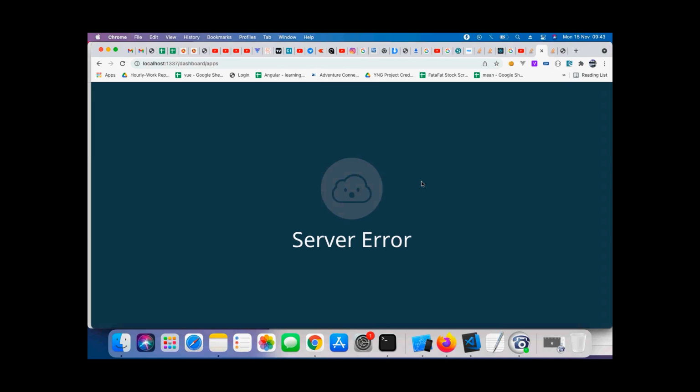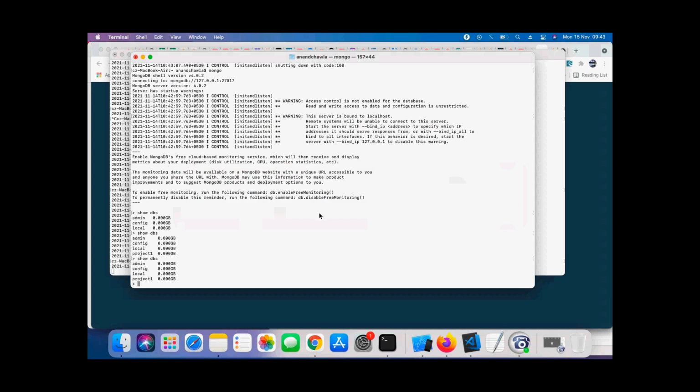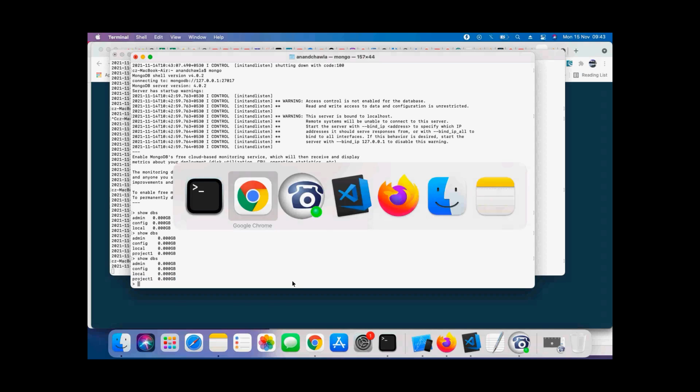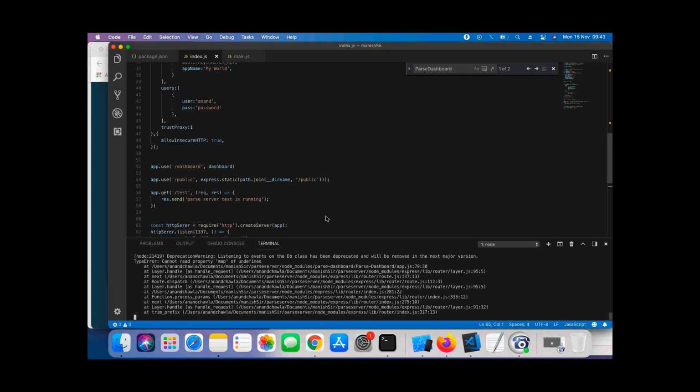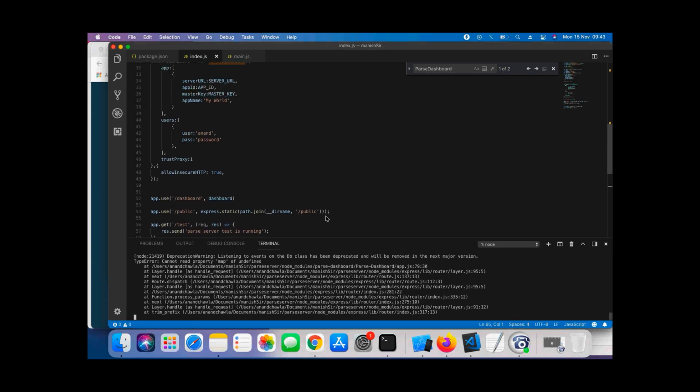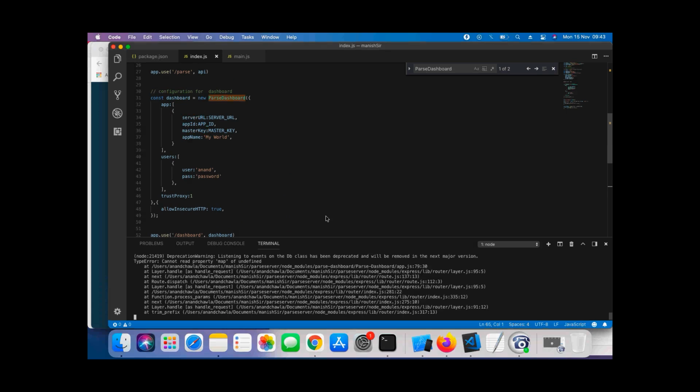Is MongoDB running fine? Can you open Compass? Okay, here it is running fine. Project 1 is created, but we are not able to see it in the dashboard. Okay, let's go to your dashboard configuration again. Let me check again. Go up a little bit. So now username and password is not the issue. Now there is some other issue. Server URL.